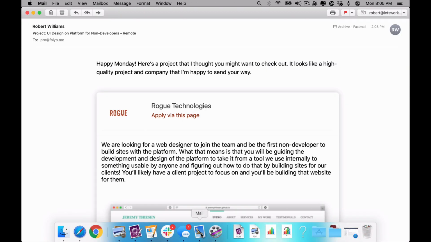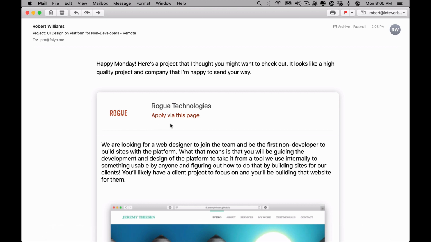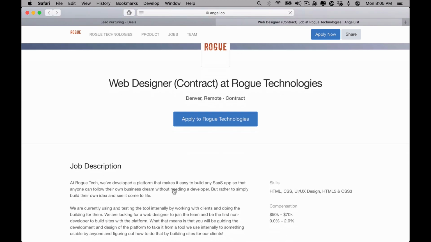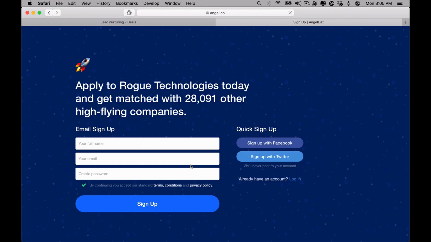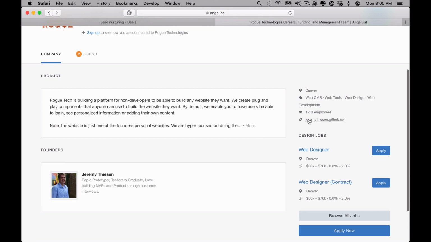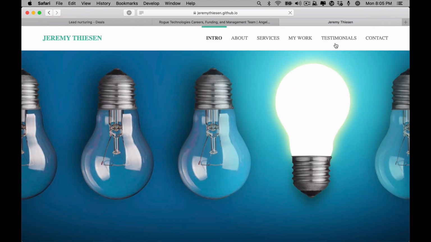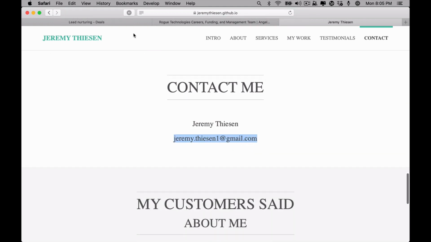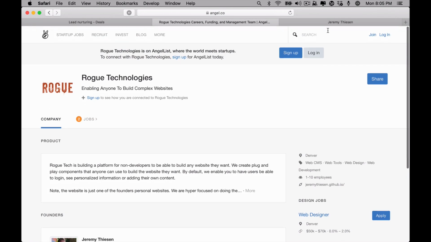So often I'll start with a Folio project like this, a standard Folio project that comes in, and the first thing I'll do is go ahead and click reply to the project. For this one, it looks like the application is through AngelList, so I would go ahead and do that. Additionally, you might find that there's extra contact information. This one, for example, was pretty easy to find an email address. So I'll write that email, send him an email, as well as apply through AngelList.